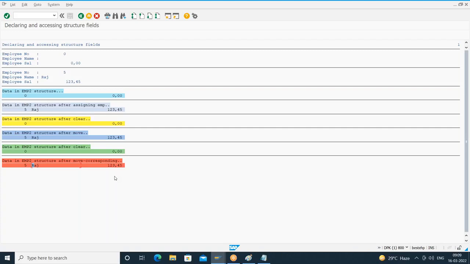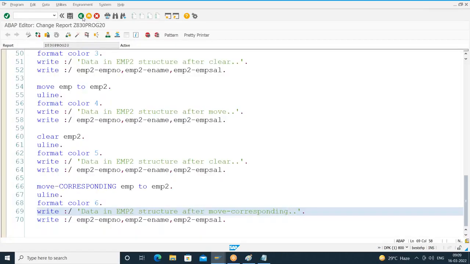We need to wait for 1 or 2 days. As of today, what we understood is how to assign the data between two similar structures. When I say similar structures, the number of fields, the sequence of fields, the field names, the data type, everything will be the same between source and target structure.